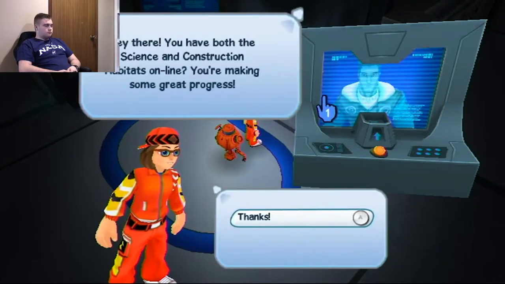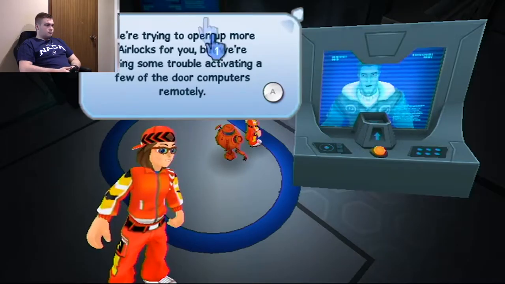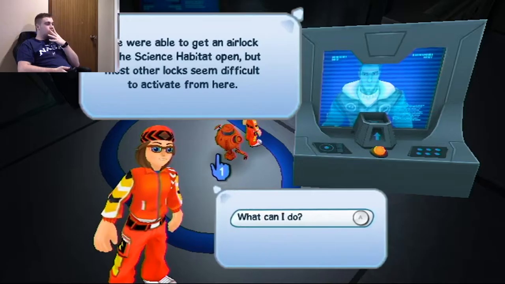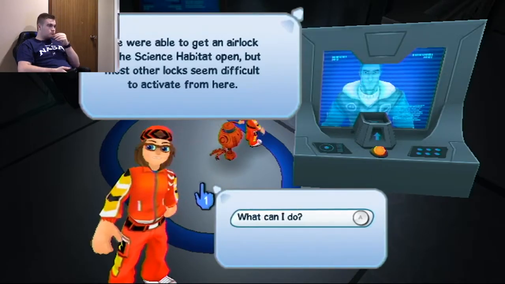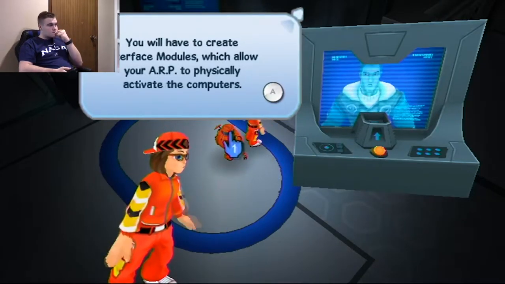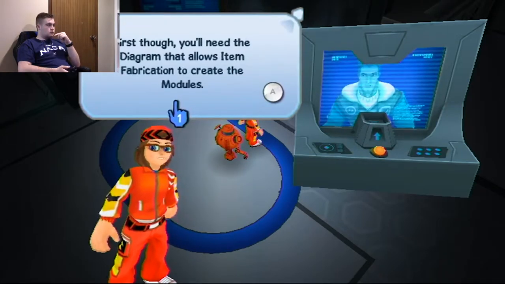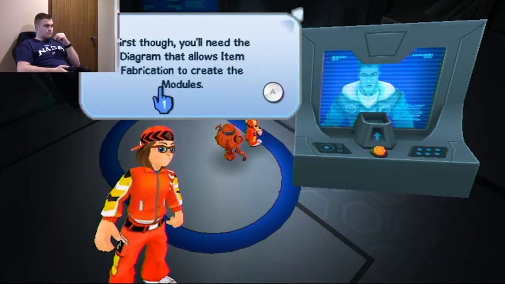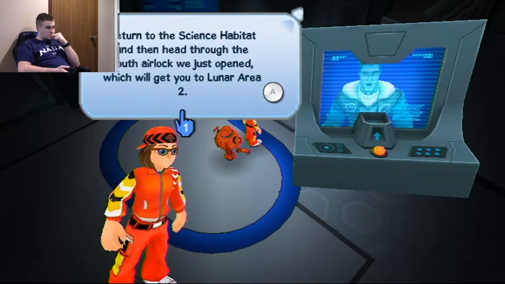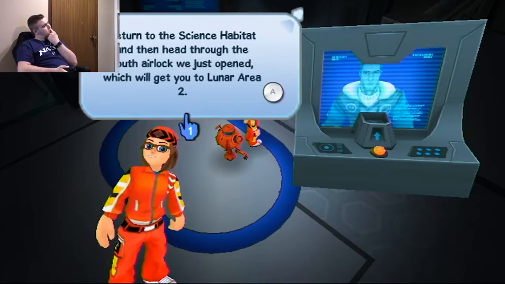Hey there! You have both the science and construction app. We're trying to open up more airlocks for you, but we're having some trouble activating a few of the door computers remotely. We were able to get an airlock in the science habitat open, but most other locks seem difficult to activate from here. You'll have to create interface modules which allow your ARP to physically activate the computers. First, though, you'll need the diagram that allows item fabrication to create the modules. Return to the science habitat, and then head through the south airlock we just opened, which will get you to Lunar Area 2.